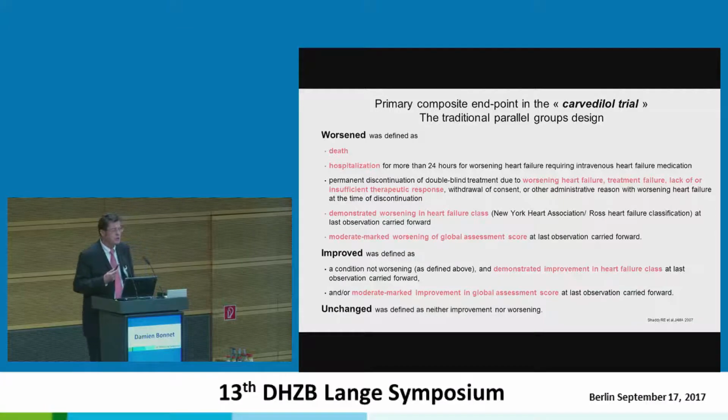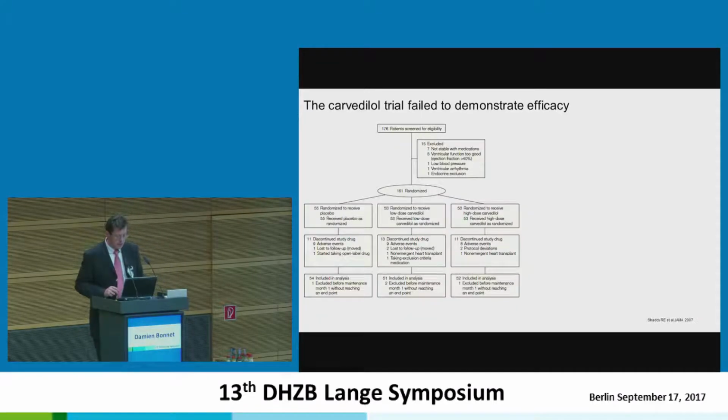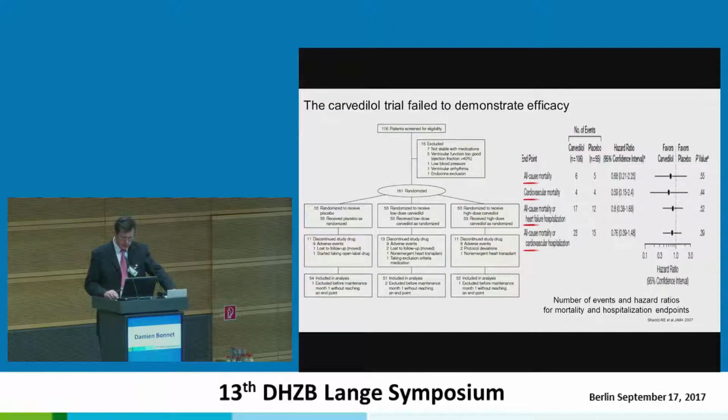So we will not go into all this busy slide, but this is the Congenital trial. So the Congenital trial was designed to analyze worsening in children with heart failure, but also, and that was very original, improvement. That's the drug improved clinical status, and also the third was unchanged. So this was one of the biggest trials that was designed and led by Bob Shaddy. And this is just the flow chart, and you can see that more than 150 children with heart failure were included in the trial.